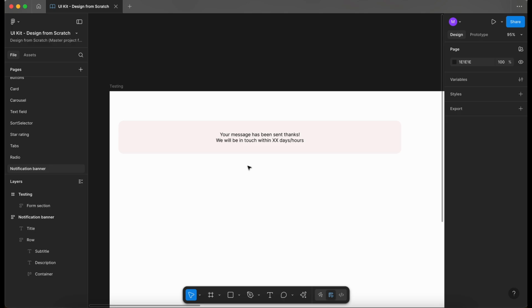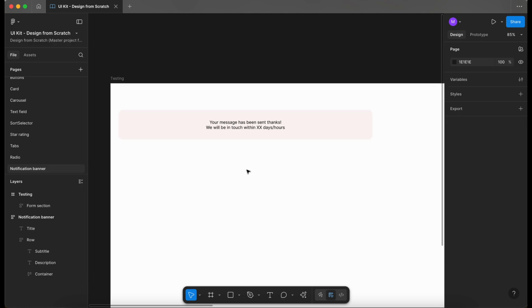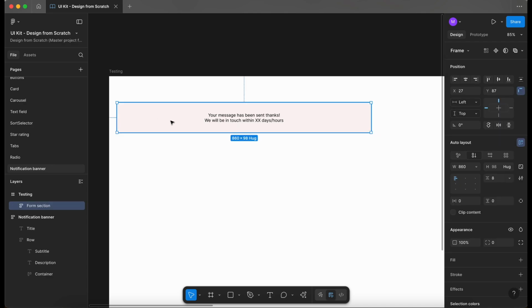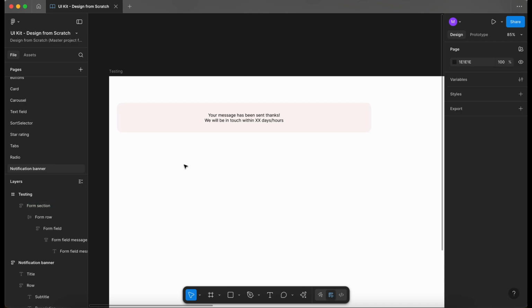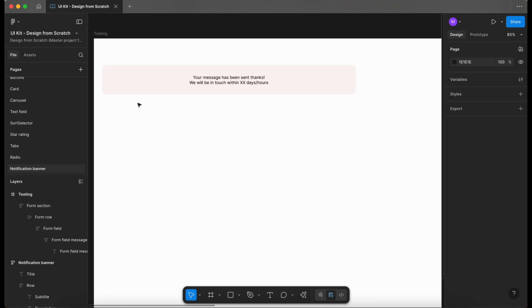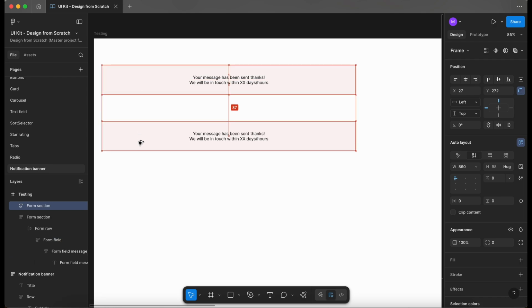It was part of the wireframes and we could probably give it a little bit more structure if we're building it out as a component. So at the moment we just have the background and it has some kind of color, and then we have a feedback message here that gives the user more information on what's going on. So what I'd like to do is, let me just option click and drag on this wireframe.